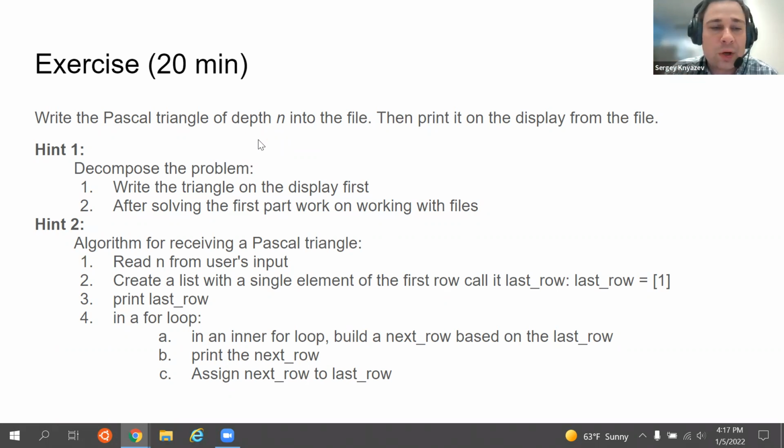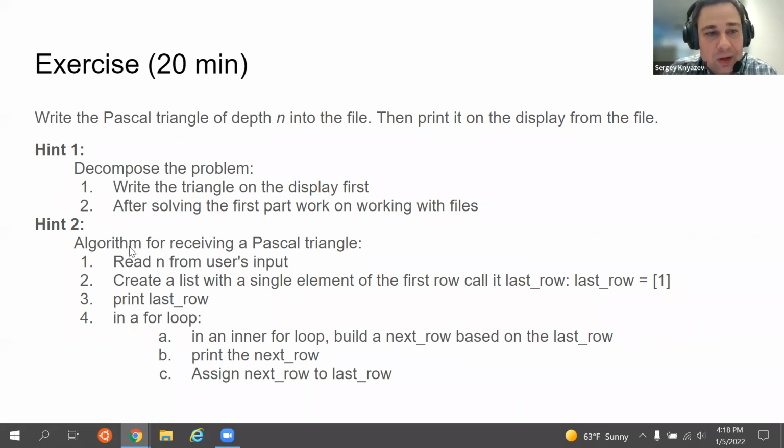So we need to write the triangle for n equal to 2, and only after that move to 3 and 4 and test them. To test how you write your triangles, you don't need to write directly to the file. First, try to write the triangle on your display. Only after solving the first part, start to work with the files, when you are sure that you write your triangles correctly.